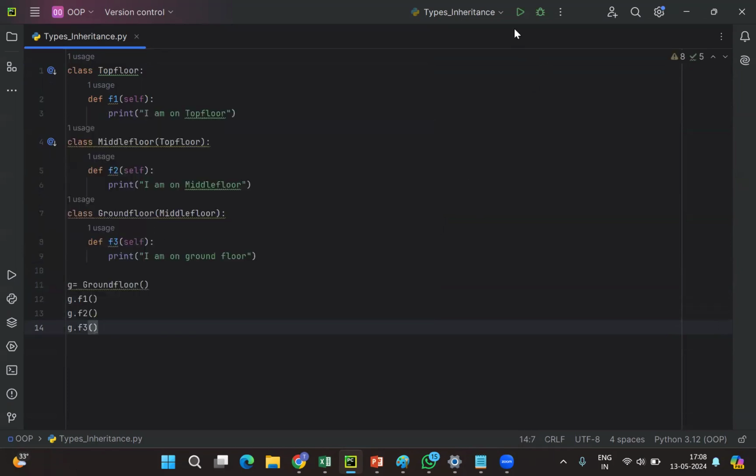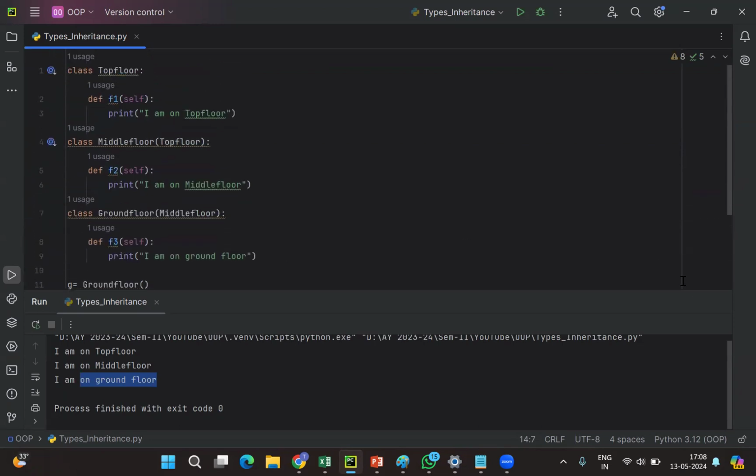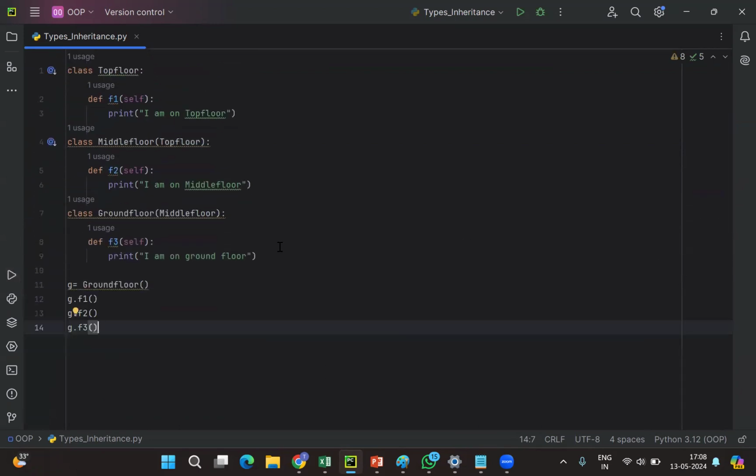This is the example of multi-level inheritance. You can see top floor, middle floor, and ground floor. It's a best example of multi-level inheritance.